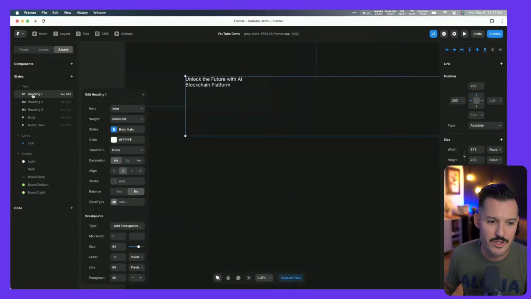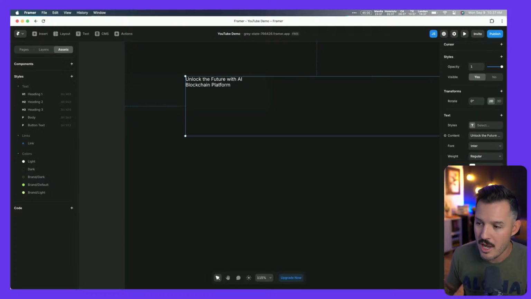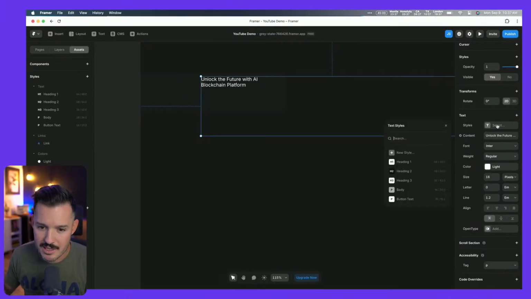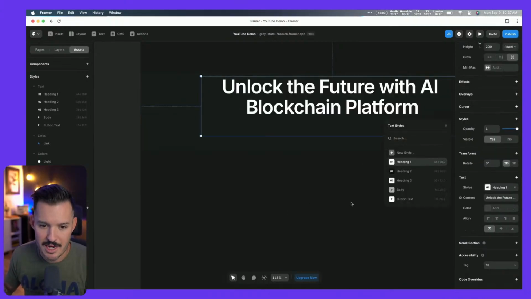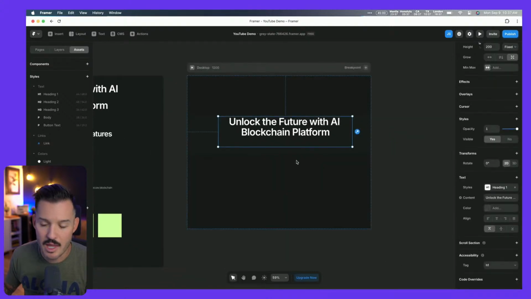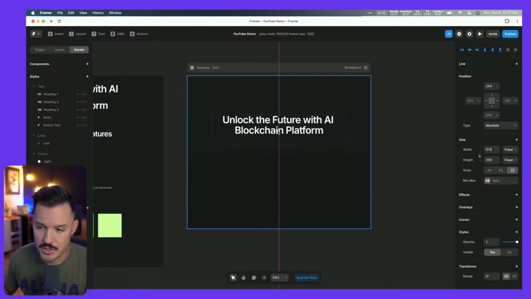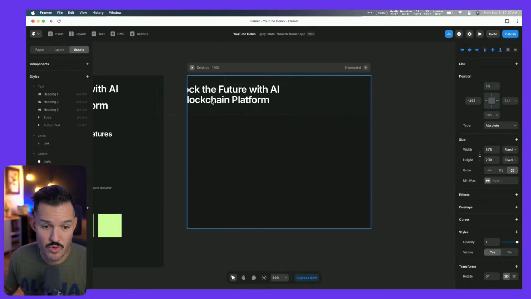Yeah, I know. Well, we could actually just select our text element here on our page. We can come down and we can select the style that we want. So let's select H1 there. Perfect, beautiful, wonderful. See, notice how it center aligned it and it gave it the right color and styling. And right now you'll notice that everything is absolutely positioned in our project. So this means that I can actually just start dragging and dropping.